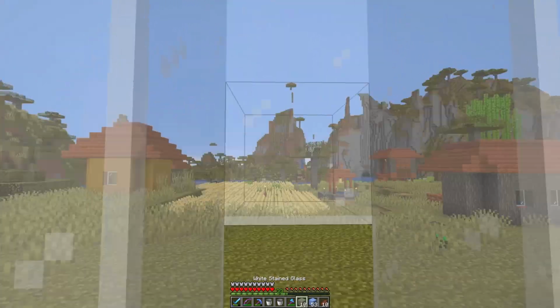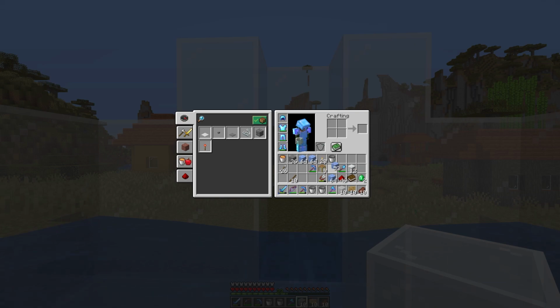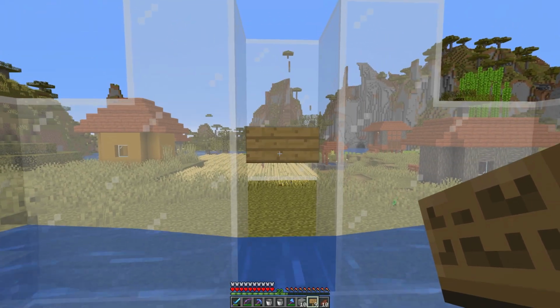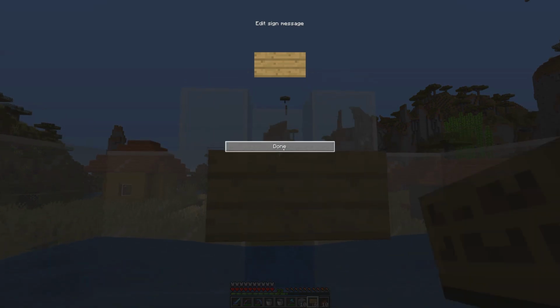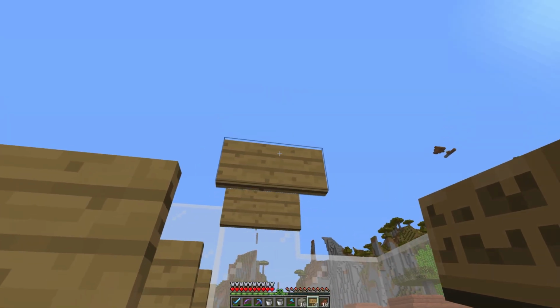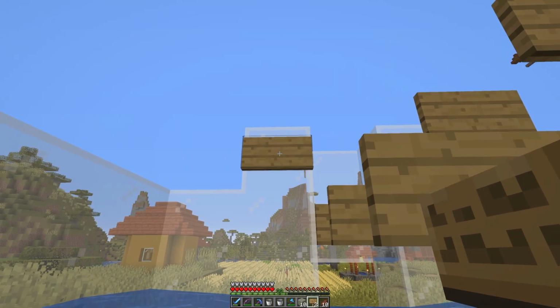Now, at this point, we're going to put that block back. And we're going to grab our signs. Now, this is a little bit tricky. You're going to put the first one down, then push down. Then you're just going to shift these out. You need to go out 4. And then this one needs to go out 3. Then we got 3 left, so that's perfect.